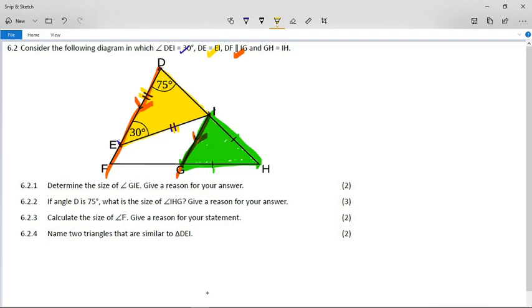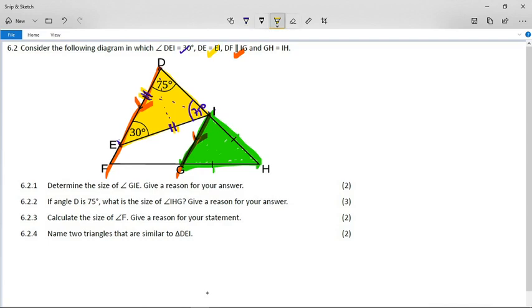And then before you even look at the questions, go ahead and see if you can write any other angles down from what you know. So for instance here, this triangle, if it's got these two markings over here, this immediately tells you this is an isosceles triangle. And we know from learning our rules that the angles opposite the two equal sides, the base angles, and this triangle's turned around, so this is a base angle. The base angles are equal. So without even doing a single sum, I know that this 75-degree angle and this is also a 75-degree angle. So that's perfect. We know something that we didn't know before.